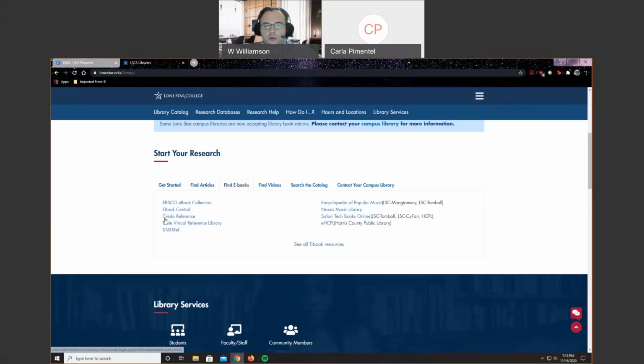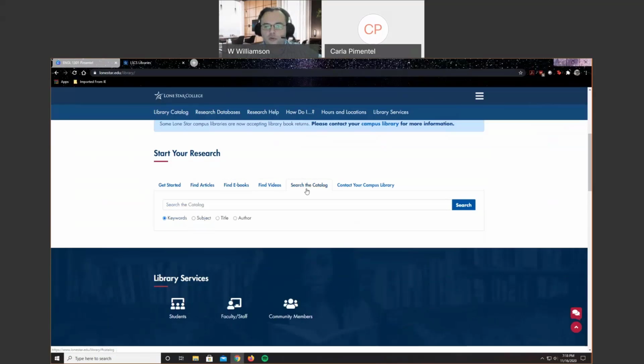These are the various ebook collections that we have. We're getting a lot more use of those here lately. And be sure and select and search through multiple collections because they're going to have access to different publications. So you might find something in eBook Central or EBSCO that the other one doesn't have on the same topic or vice versa. We also have links for videos.